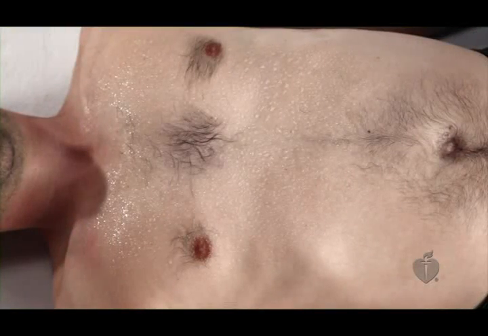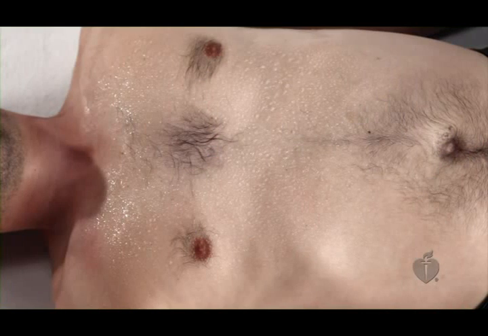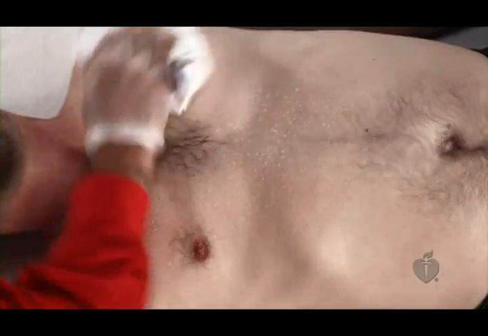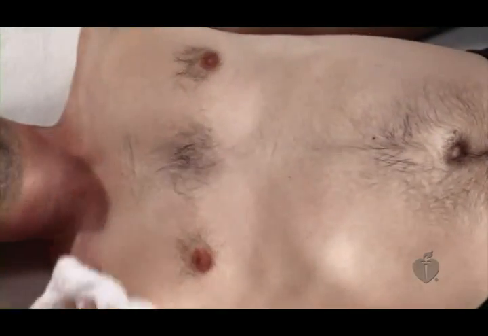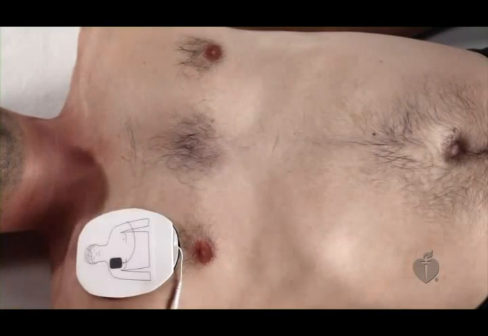Water on the victim's chest could allow the shock to travel through the water between the pads and prevent delivery of an effective shock dose to the victim's heart. If someone is lying in water, you should quickly move the victim to a dry area. If the victim is lying on snow or in a small puddle, you may use the AED. If the chest is covered with water or sweat, wipe the chest before attaching the AED pads, but wipe the chest quickly as it doesn't have to be completely dry.